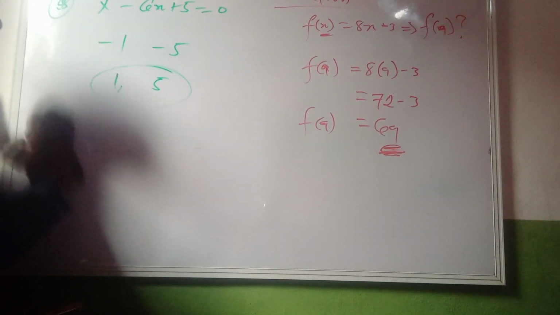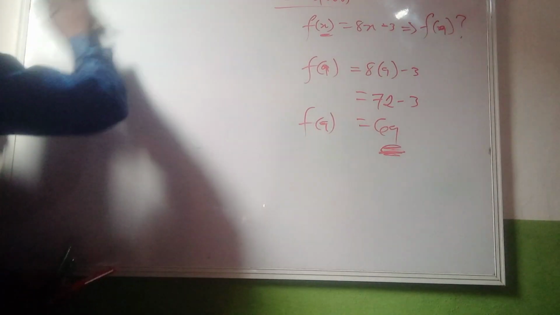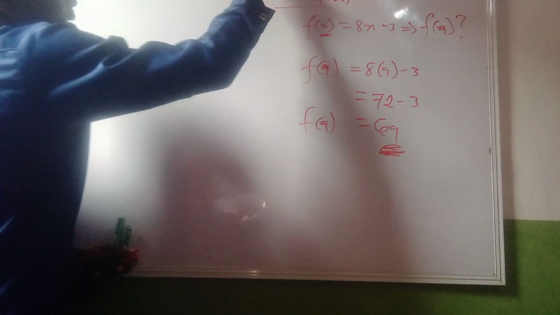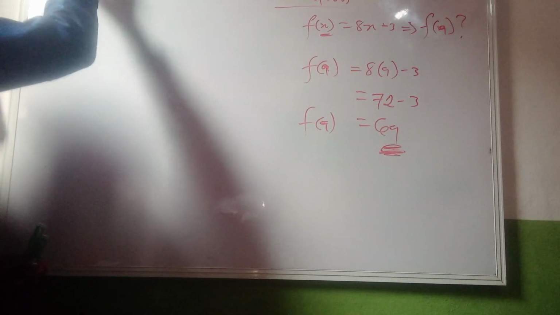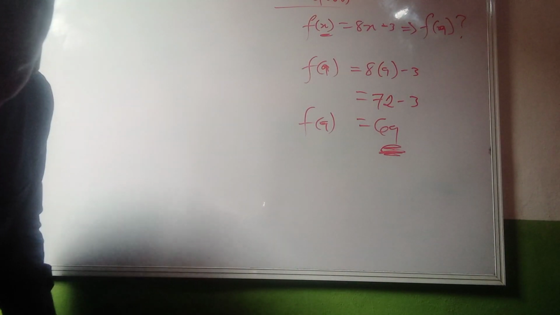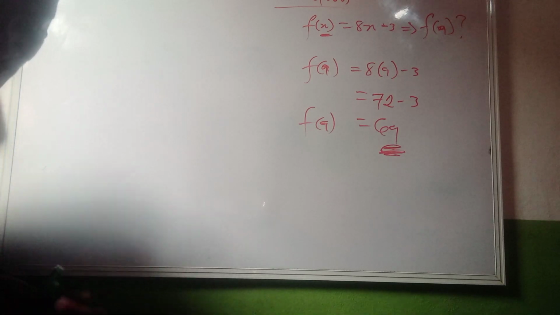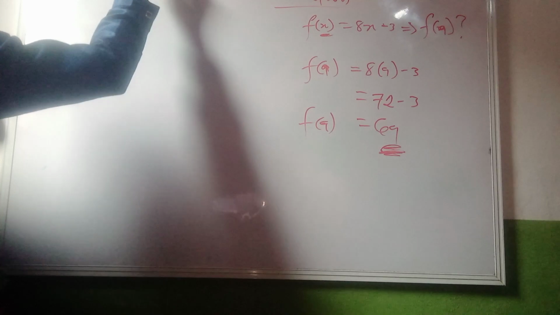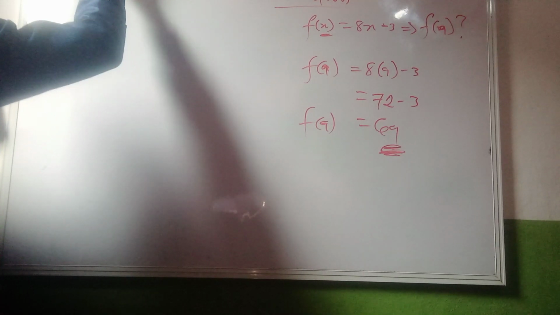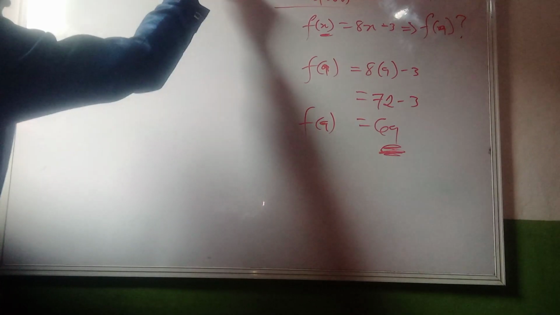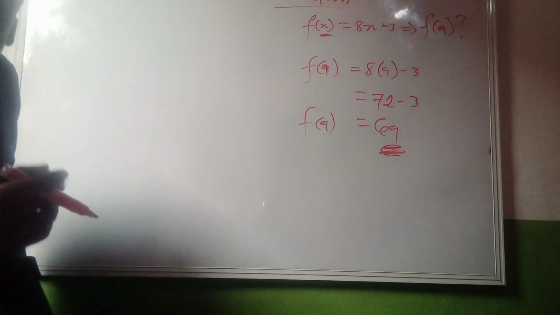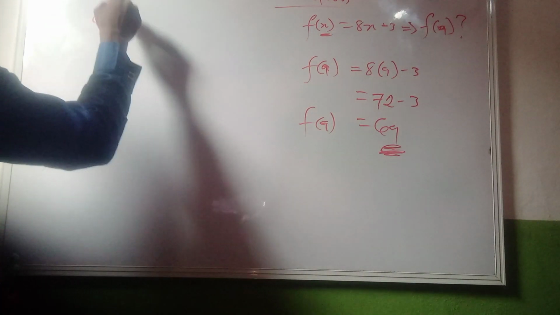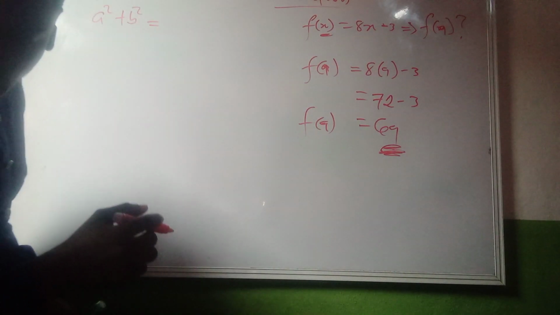Let me clean this so that we move on. I want us to accelerate as speedily as possible. So that is number 6. Number 7 now. Don't forget I said we're going to look into 20 questions. If a minus b, all raised to power 2, is equal to 12, and a squared plus b squared is equal to 8.